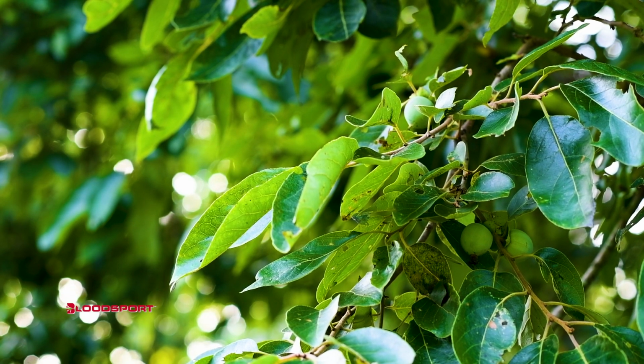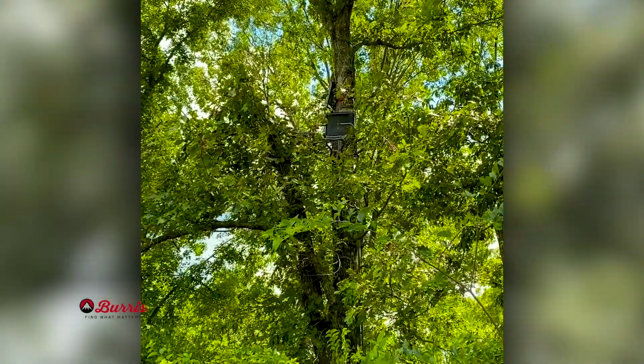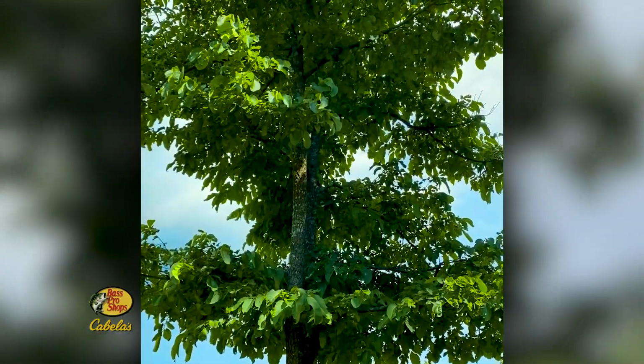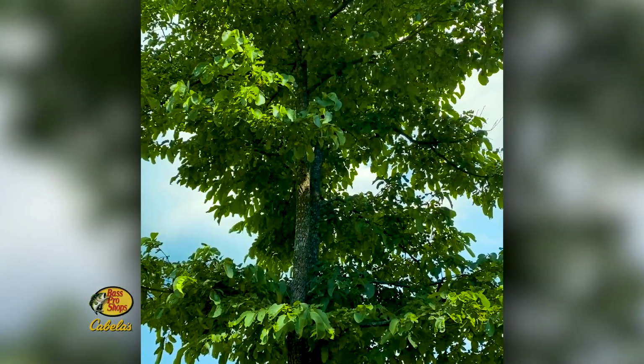It's interesting that not all the persimmons that typically produce fruit will produce each year. In fact, I was out scouting the other day at another location where I've got some Summits overlooking a persimmon tree, and I didn't see any fruit on that tree. That's why it's so important to get out and scout before season to make sure your old standby locations, if you will, are going to be productive versus waiting till that prime morning during deer season, getting out here and realizing once the sun comes up, you're not likely to see deer within range.